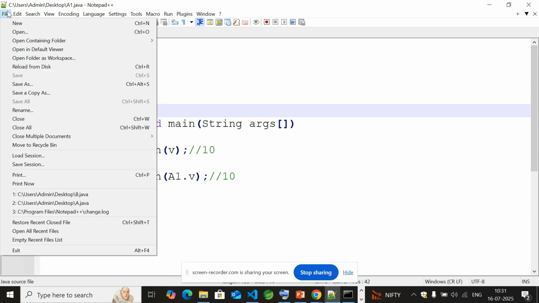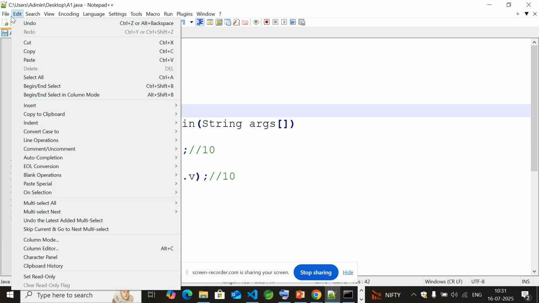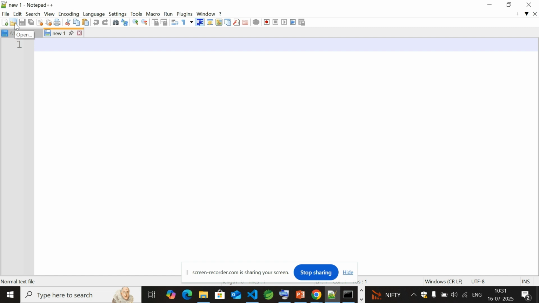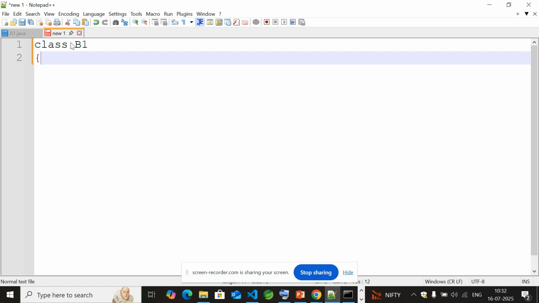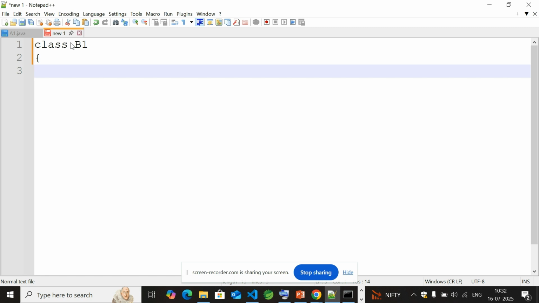I am creating one more file, class B1, because I already have a Java file named B, so I am creating the name B1. The first letter should be capital, so capital B1. I am naming my class B1.